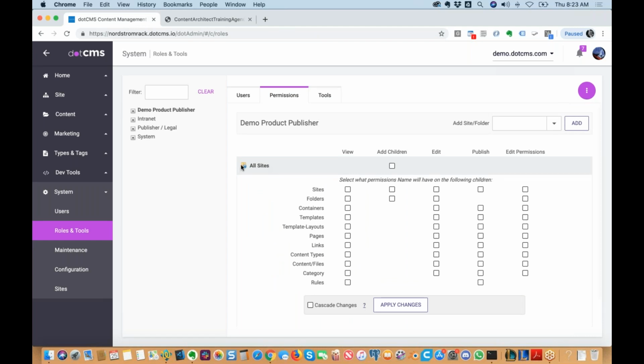Now this right here is all websites. So this is kind of like, I'm logged in as the admin user, right? Which is Zeus on Mount Olympus, right? I've got access to every part of the system no matter what. This level would be kind of like the Hercules, the demigod.